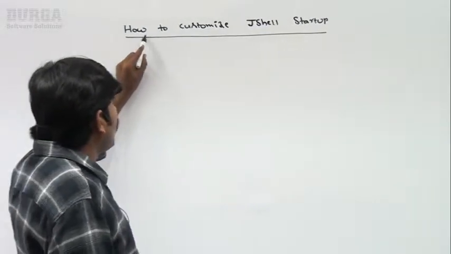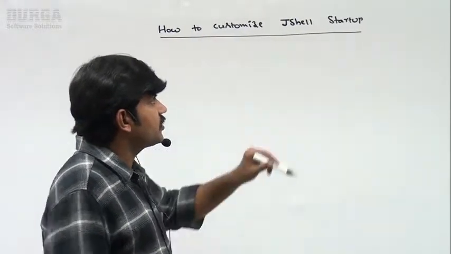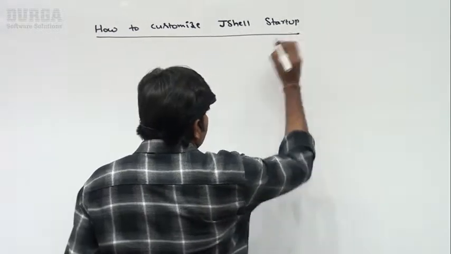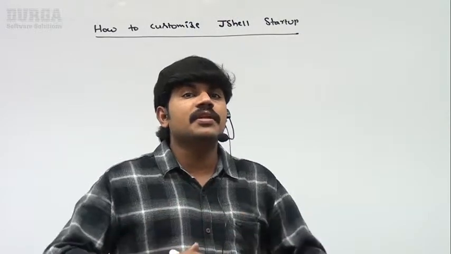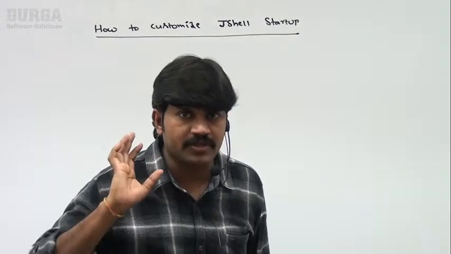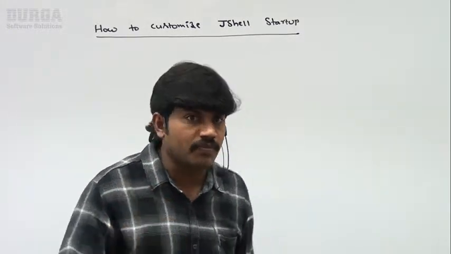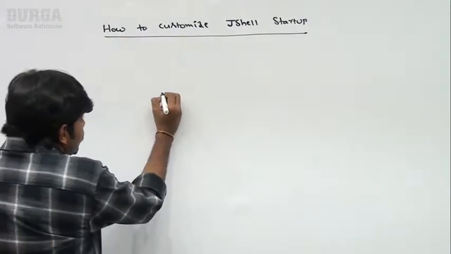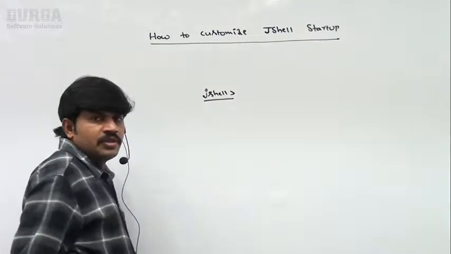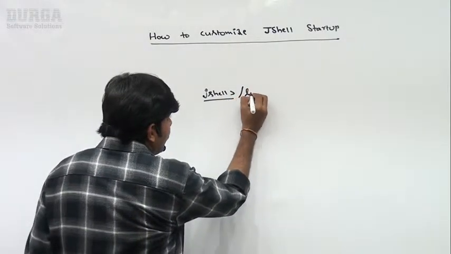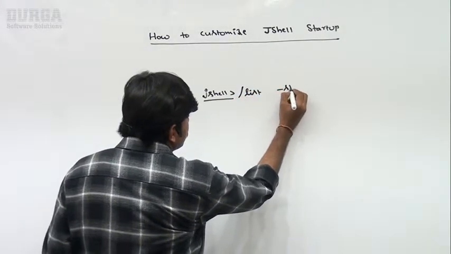Have you observed how to customize JShell startup snippets? Are you getting? I want to customize JShell startup. How can you do that? First, what are the default startup snippets? I will explain so that you people can feel more comfortable, right? Sir, if you launch the JShell console, if you are in the JShell console, you can just ask /list -start.